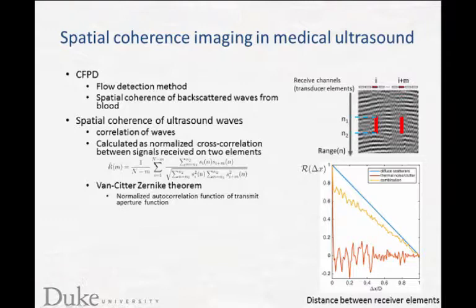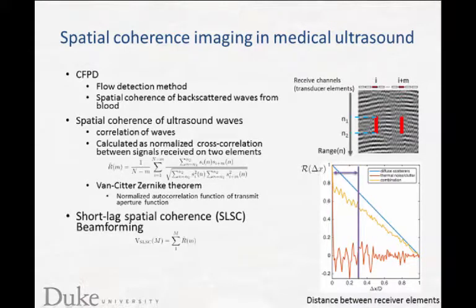If the transducer element only receives thermal noise, the resulting spatial coherence curve would be a delta function centered at 0, as shown in the red curve in here, because thermal noise is spatially incoherent. If the signal on the transducer elements is a combination of diffuse scatter signal and the thermal noise, the resulting curve would be approximately the addition of the delta function and the triangle function, as shown in the yellow curve in here.